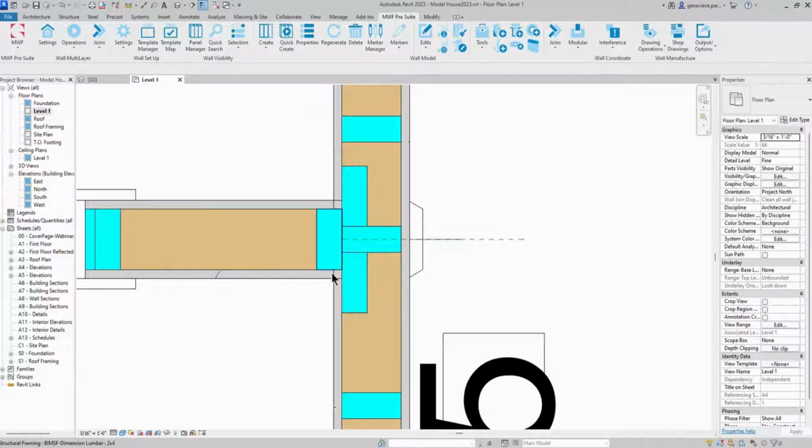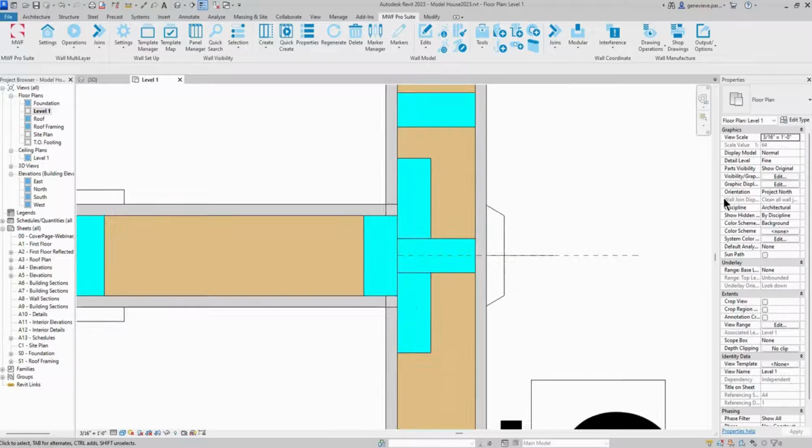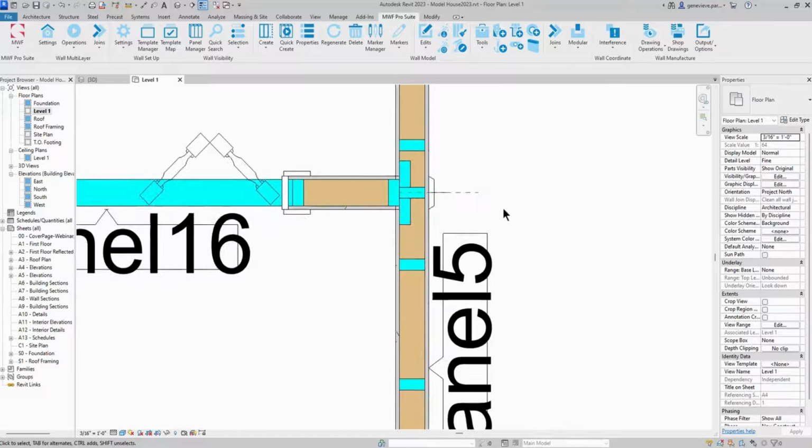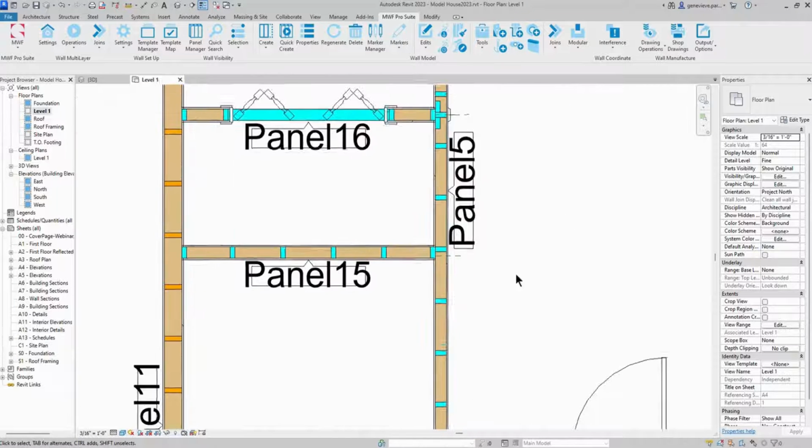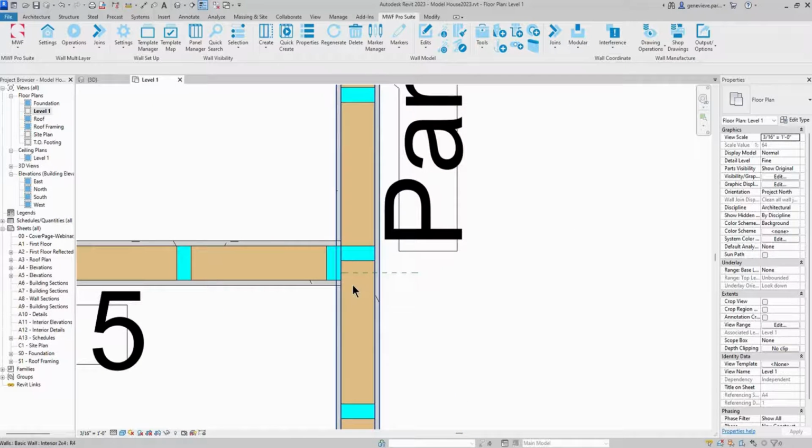See? Beautiful. Perfectly aligned join, real fast. Simple, easy. I really like this. This is really nice. So we're going to move on to the second one, which is an L.